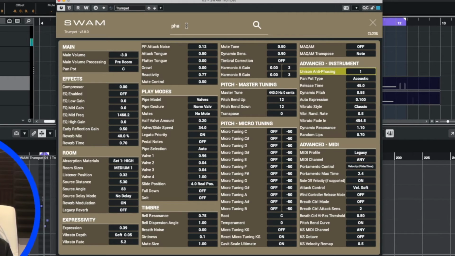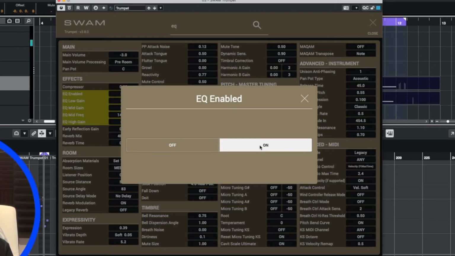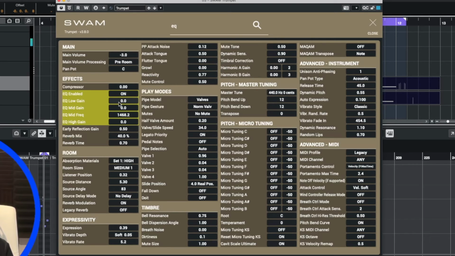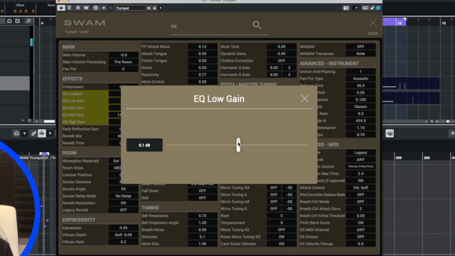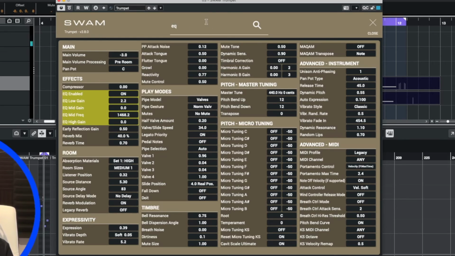Or for example, I want to change the EQ, okay, and I now have the EQ. This is disabled. I can enable the EQ, and I can, for example, add more EQ low gain.